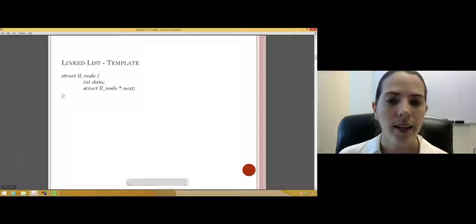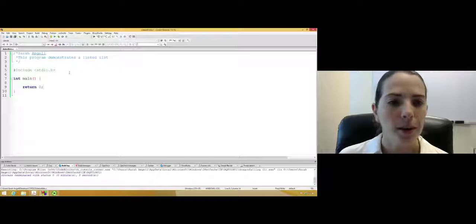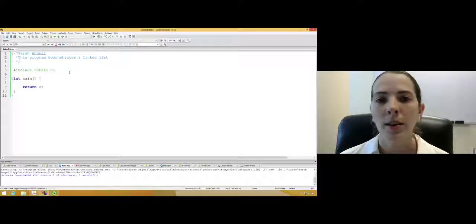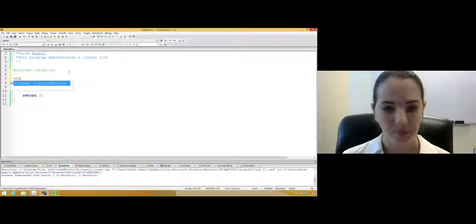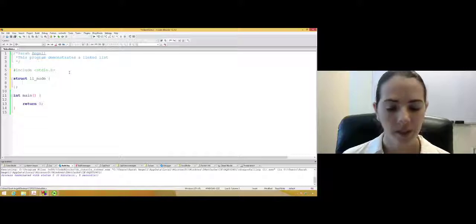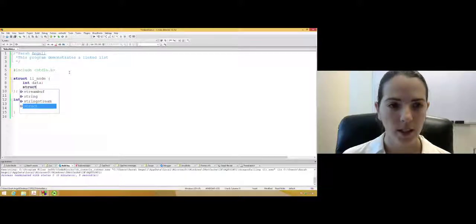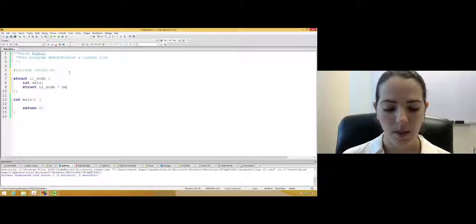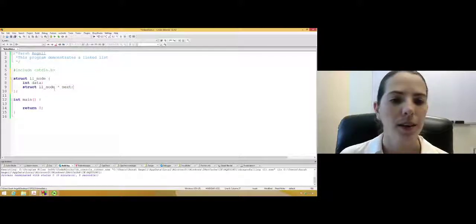So we're going to go ahead and take this and start coding. We're going to put this in our program that we're going to build. This is just going to be all about linked lists. Each individual node has a data section and a link section, where the link is a pointer to the next node in line.